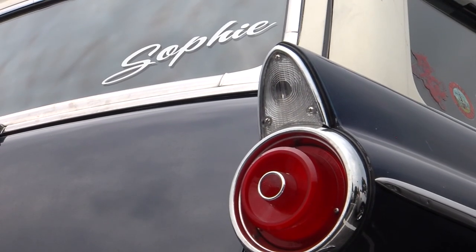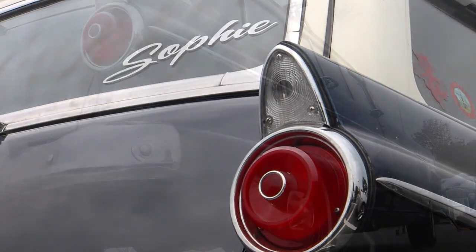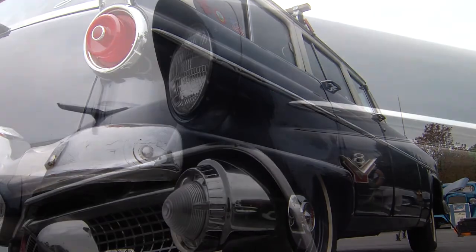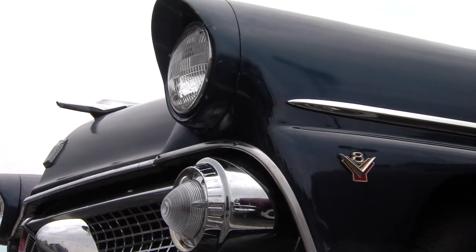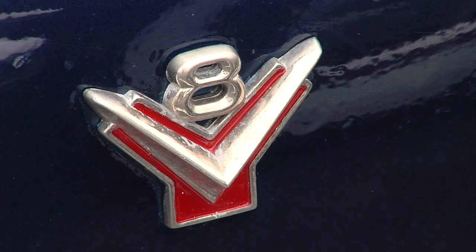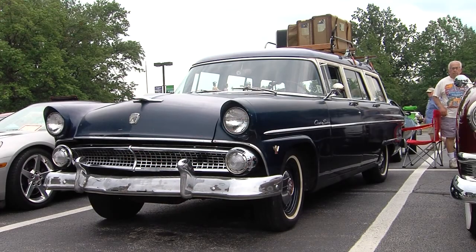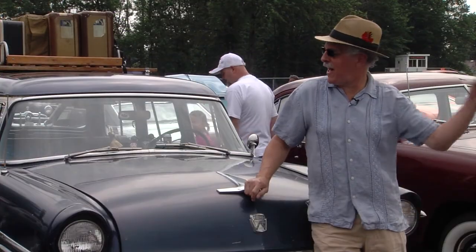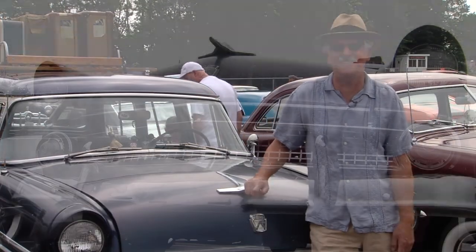So if you had a soundtrack for this car, what would it be? Wow. You mean like a song? Like one song. I don't know. Maybe something by the Partridge Family. There you go. Something with a lot of kids, you know. Exactly. They're all sitting in the back, and you're telling them, quiet down and turn this damn car around. I'll turn this car around right now.